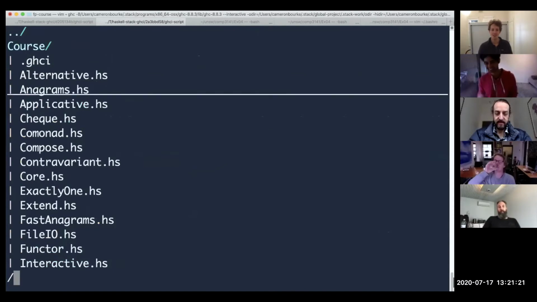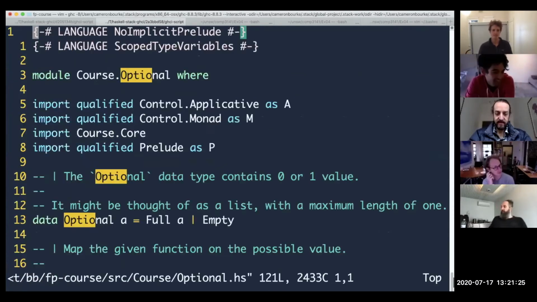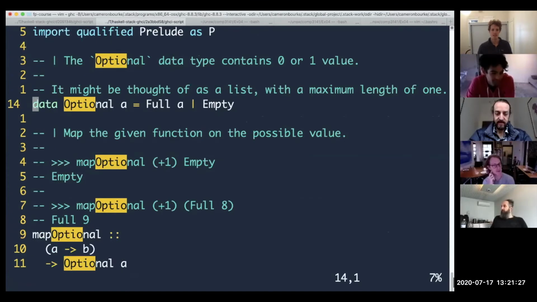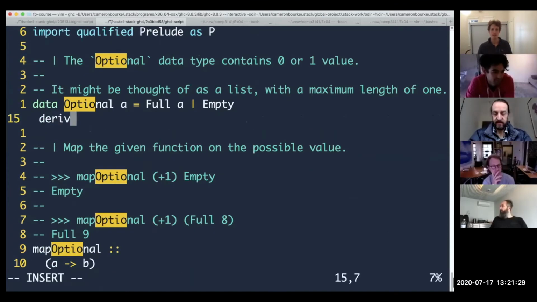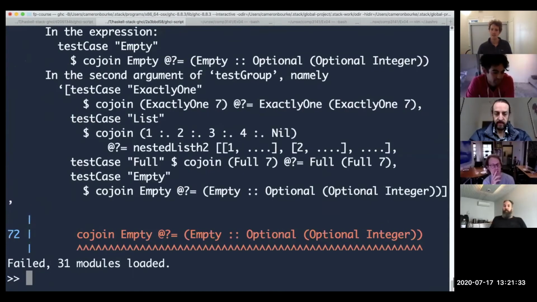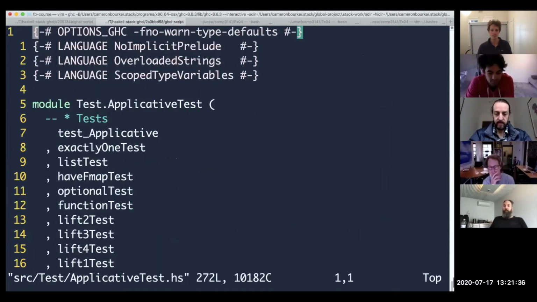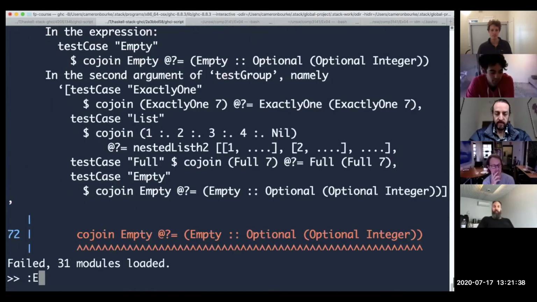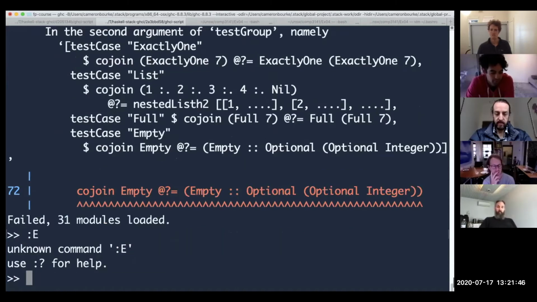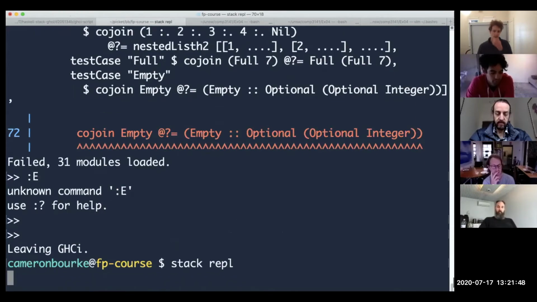Hey, don't shut your eyes. Where were we? Optional. I'm just going to get back deriving Eq. No, we can't do that. Why is that not letting me? Where am I? Get me out.